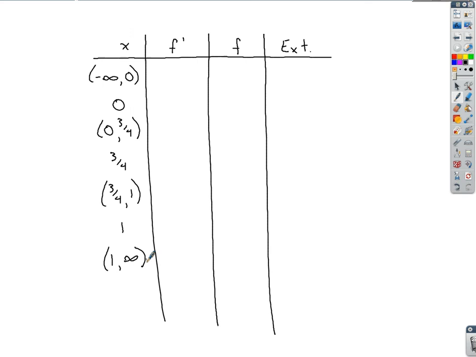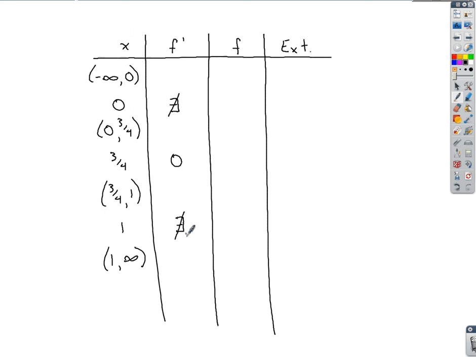All right, as I consider these values of x that I found of 0, 3/4, and 1, and what's happening with the first derivative, well, where x is 0, the first derivative will not exist. We found that solution for both the equals 0 and does not exist side. So the does not exist side actually trumps the equals 0 side. 3/4 we found when the derivative equaled 0, and 1 we found when the derivative did not exist.